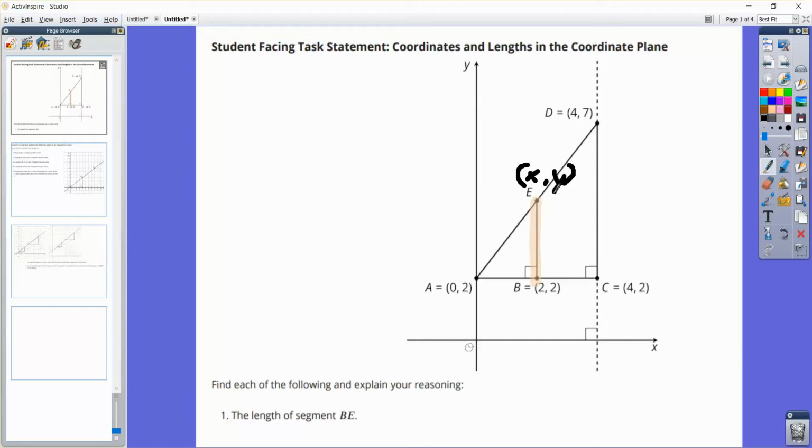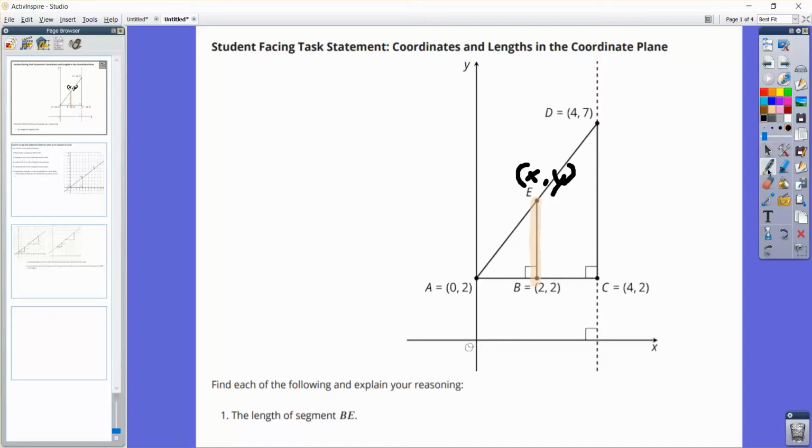Okay, so we want to know the x and y coordinates of this point right here. So ultimately, what are we going to do to figure this out? Well, recognize that we have a diagram that we're kind of familiar with. We have a large triangle, and then we have a dilation of that triangle. And we can look at it either way, of course. We can look at triangle ABE as the original and ACD as the dilation, or vice versa. Whichever way you want to look at it is going to allow you to answer the question. So ultimately, we want to find out the length of segment BE.